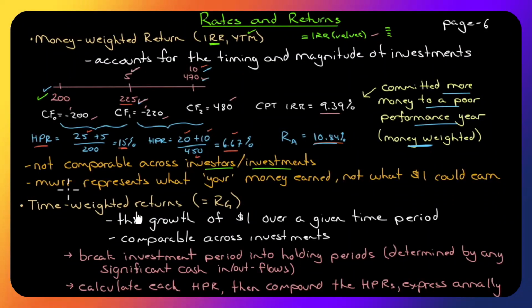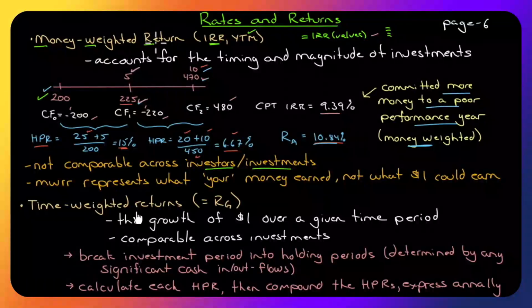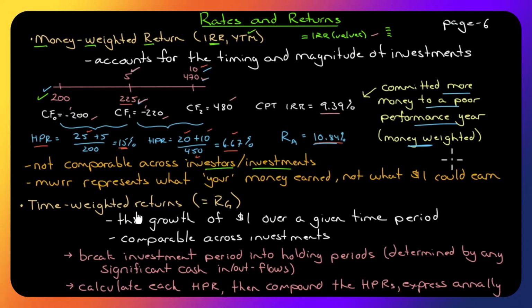The money weighted rate of return, and I put MWRR. Over here we call it a money weighted return. You may see this referred to as MWR in a short form, or you may see it as MWRR. It really depends on the author that wrote the reading and the notation they like to use. MWR is money weighted return. MWRR is money weighted rate of return. It's the same thing. I'm going to try to introduce you to as much of the variable notation as possible so that when you do see it, it's not a head scratcher. It's just a different author likes to use a different notation, that's all.